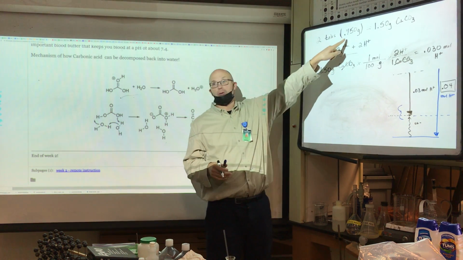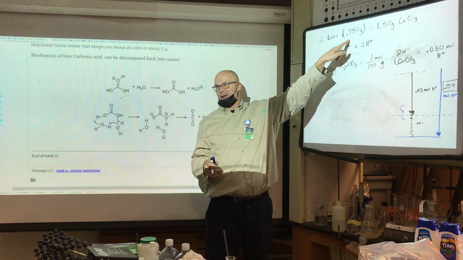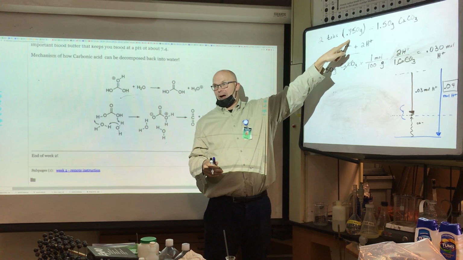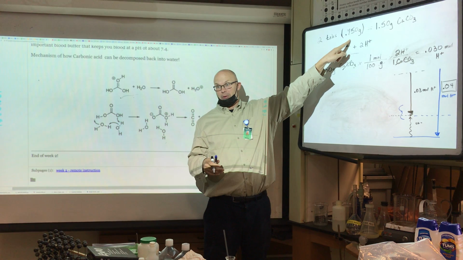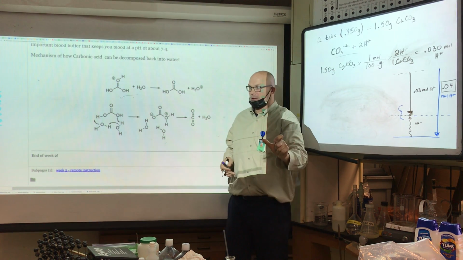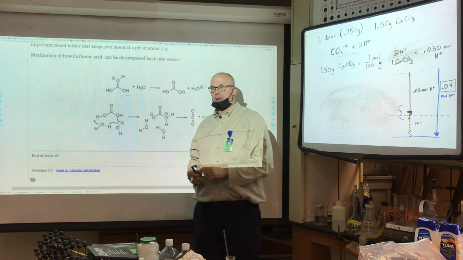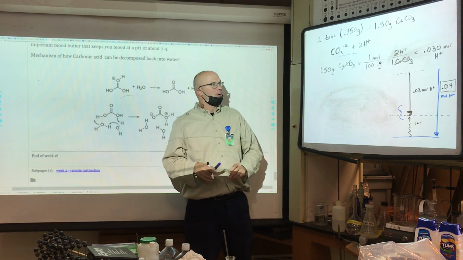Remember, this is not a controlled substance. They'll say it on the tablets, and we're going to find out that there's a lot of variability in that number when you guys do this. They don't spend thousands of dollars making sure every tablet's perfect. If they did, Tums would be an expensive drug. Expensive tablet.